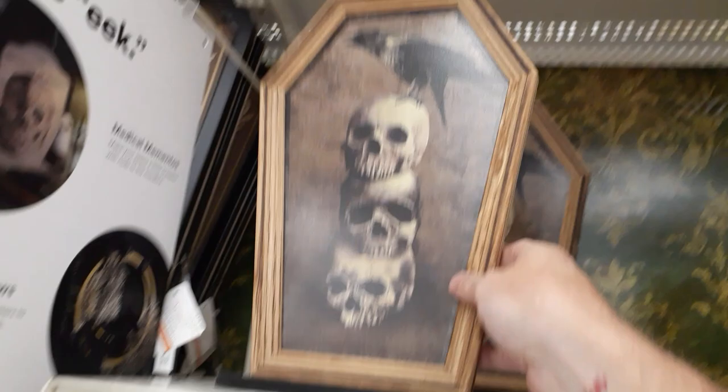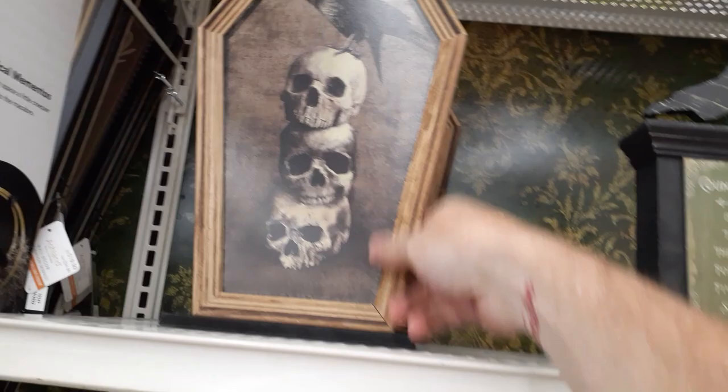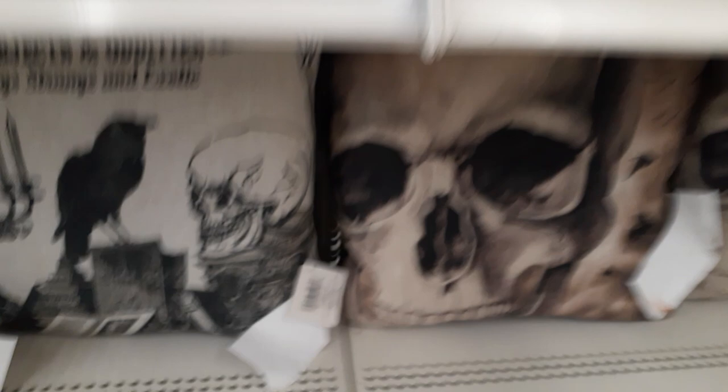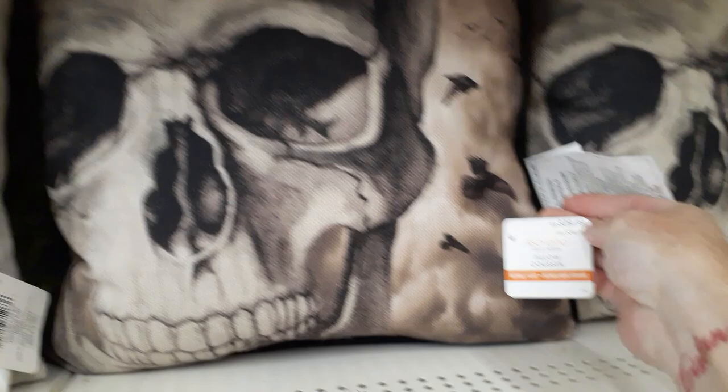These jars — they had them a couple years ago, I bought the bat one. This is cool, it's got a really nice crackle finish. A little skull — 'Cemetery Dust.' What is that? $14.00. White crackle with a little bird — same price. Raven's Eyeballs. They got some pillows too — they're bringing the pillows back. Mama said no more pillows. These guys are $30.00, and the skull's also $30.00. They're really cool prints. Here's a little stack of skulls — mini skulls, hollow resin, $15.00.